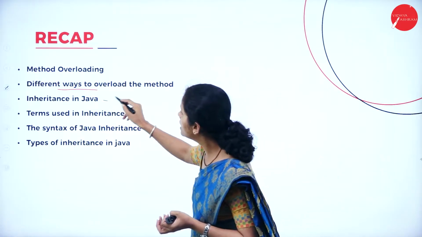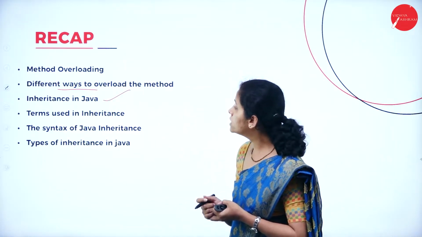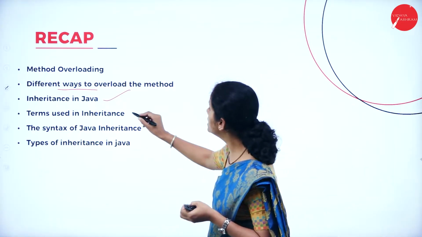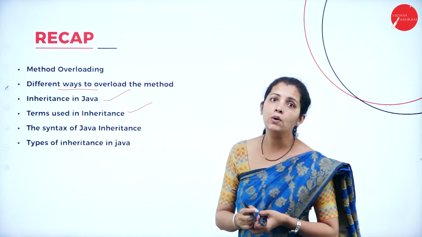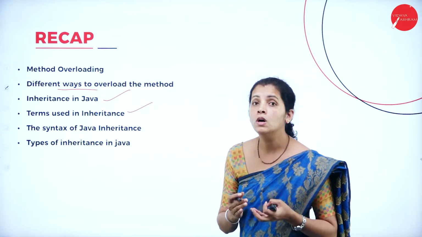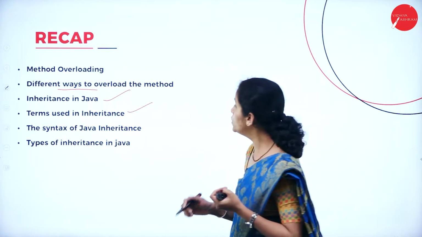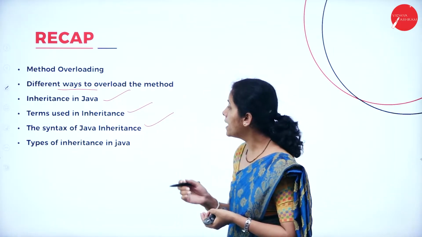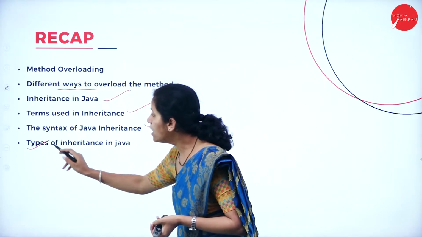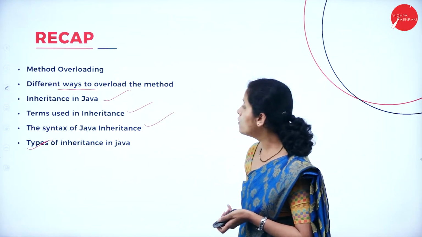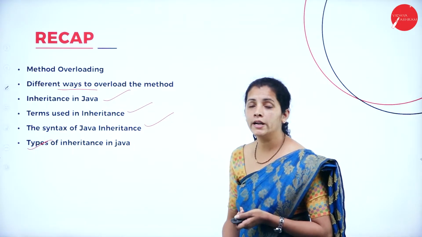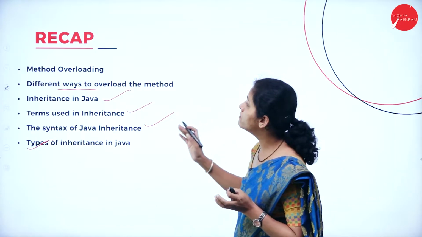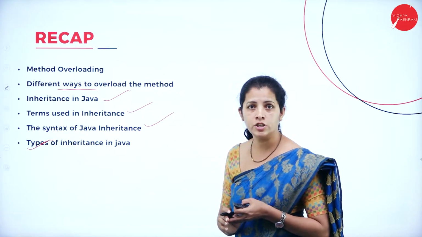Along with that, I covered what is inheritance and the terms used in the inheritance. Along with that, how to write and how to use the inheritance in Java program. Along with that, I covered the different types of inheritance supported by Java, and these are the topics I covered in my last session.